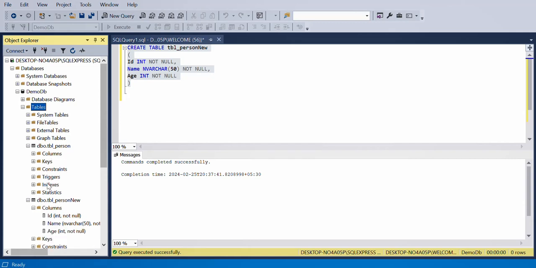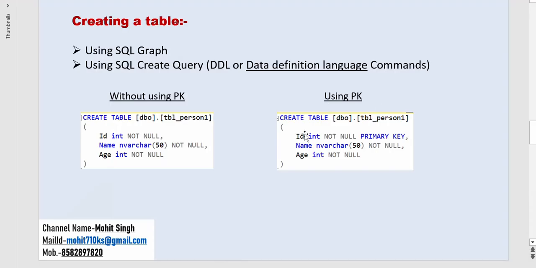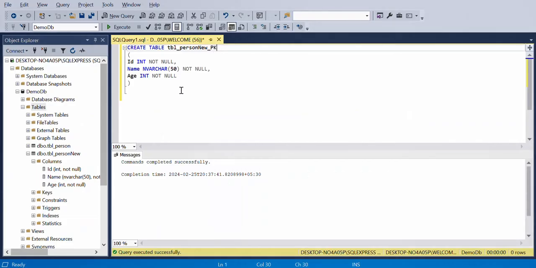Now, what if you want to create a table using a primary key? So let me create another table with this new name, underscore pk. We are assigning primary key to this column, the ID column. So only one change you need to perform here. After this not null, you need to specify primary key.